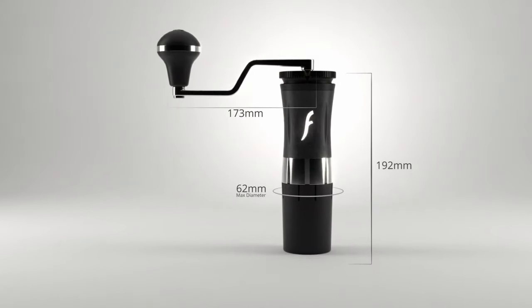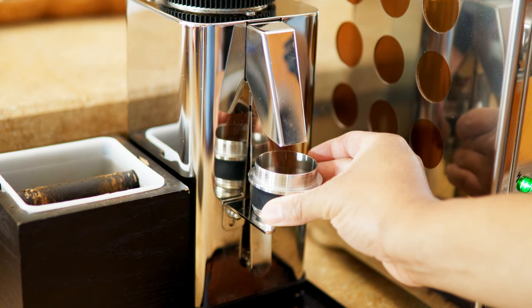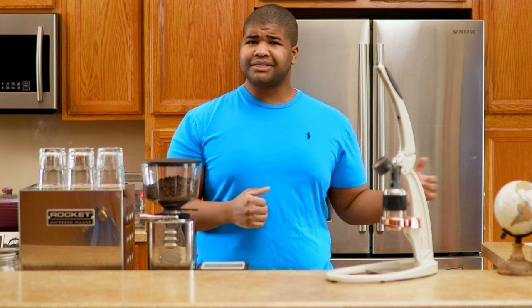After that, you're gonna want to get some coffee and of course a grinder. Flair Espresso has an awesome grinder on their website that you can use. I don't have access to that grinder, so we are going to use my EMC grinder. It's recommended that you grind 16 to 18 grams of coffee. How fine that coffee is depends on how fast your coffee is going to go through the extraction process. Each and every coffee is different — the coffee I have here has a completely different grind setting compared to coffee from Starbucks, for example, which will run a lot slower. This is where trial and error comes in, and that is the fun of dialing in coffee.